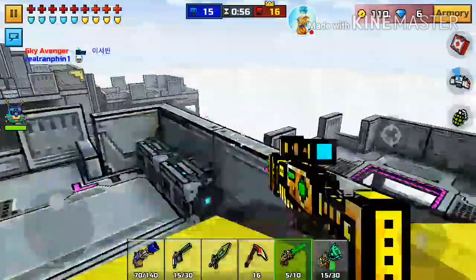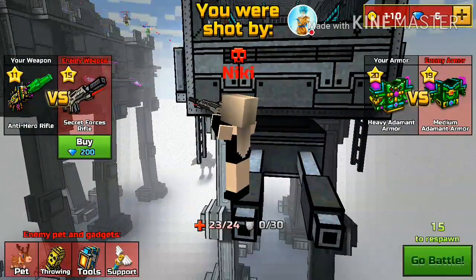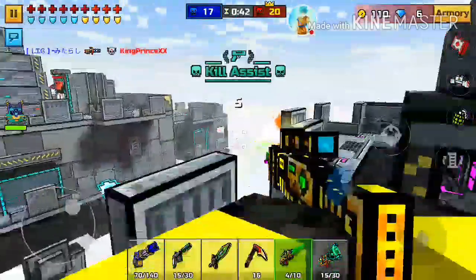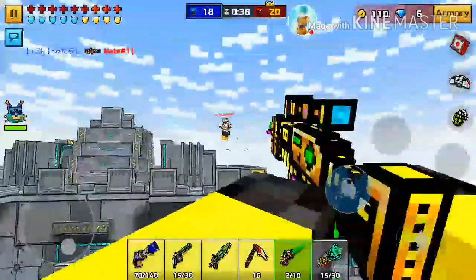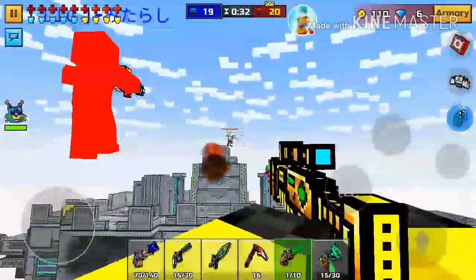I forgot the double jump. That's tough. Well, I'm dying. That's tough. I have about 47 seconds or so. So I'm just randomly shooting right now.